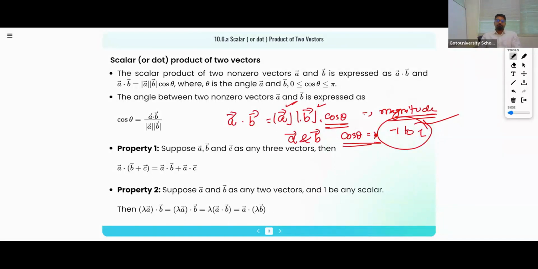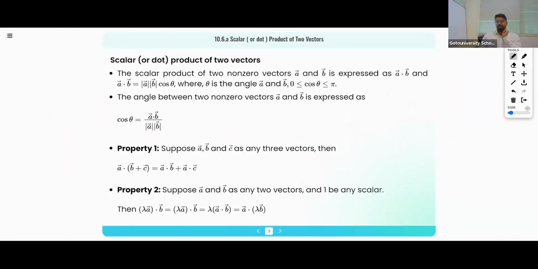So how to find this cos theta? Cos theta can be found by taking the product divided by their magnitudes, in the reverse process. Okay, this is the scalar product. We'll see some examples and the actual operation, how to do that. Right now, remember the formula. The dot product of two vectors A dot B is nothing but the product of the magnitudes of the given vectors into cos theta. They have to mention the angle or some other information to know this angle.